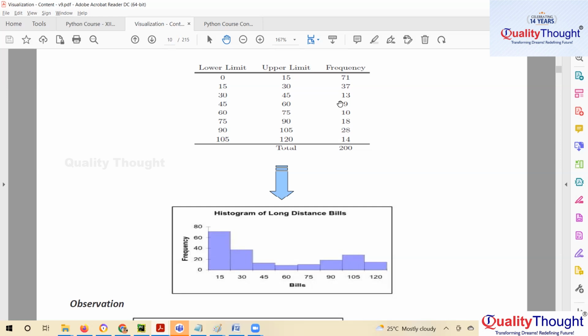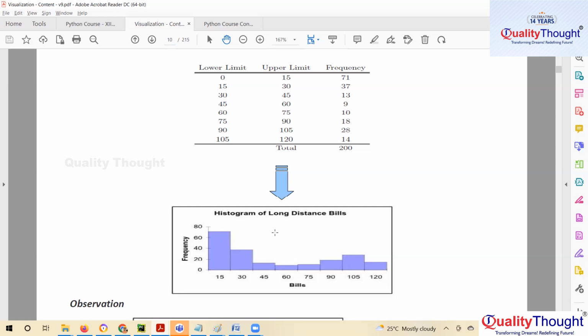Okay. Yes, sir. So we found the frequency. Now we have drawn a frequency diagram, a histogram, as we also call it, right? So 0 to 15 is 75, 15 to 30 is 37, and so on. Now we have got this. What does this mean? What decision will you make from this? Most users spend 15 or less minutes using internet.